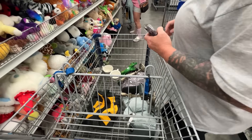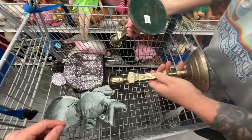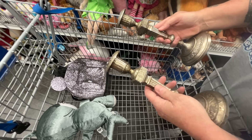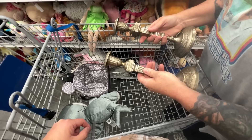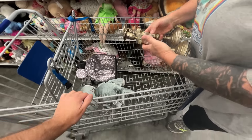We got some candlesticks — gotta look them up. They're bringing out carts now. That's the key to this DI or any DI, if you guys are in Utah — fresh carts. That's where you get most of the deals. When I got here, there wasn't a heck of a lot because they hadn't brought anything out since the day before. The candlesticks are made in India, pretty. Just gotta clean them up. I'll probably ask $55 to $60 for the pair. They're asking $2 each — four bucks total. Worth a go.